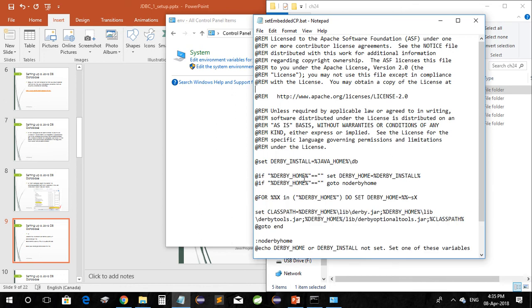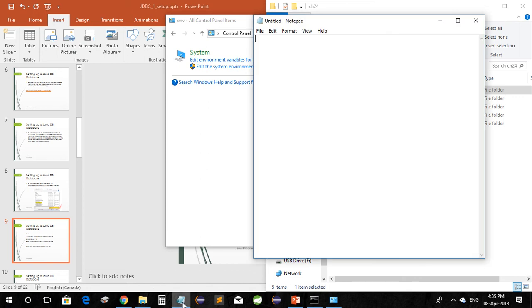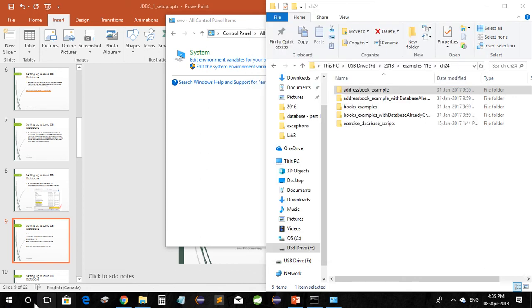So here it is. Here I have already set this, but let me open another JDK where I haven't set this up yet. I'll just show you how your file would look if you haven't set this up yet. So instead of going to this JDK, I will go to a different one.